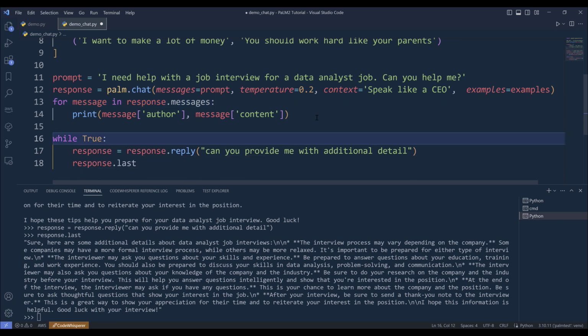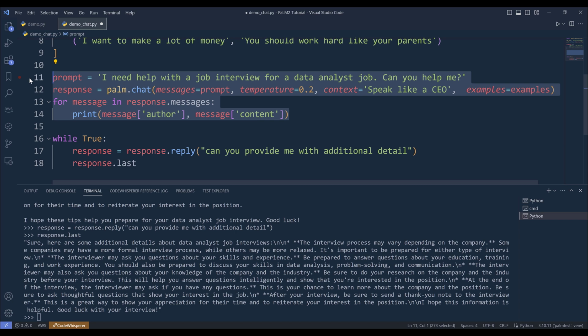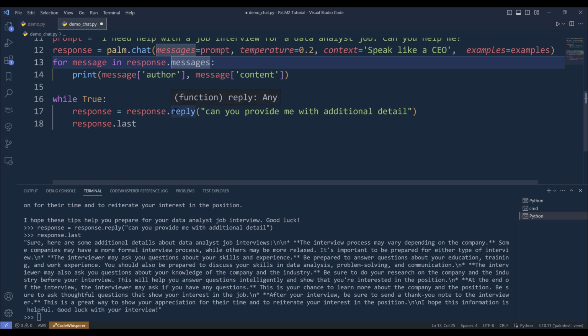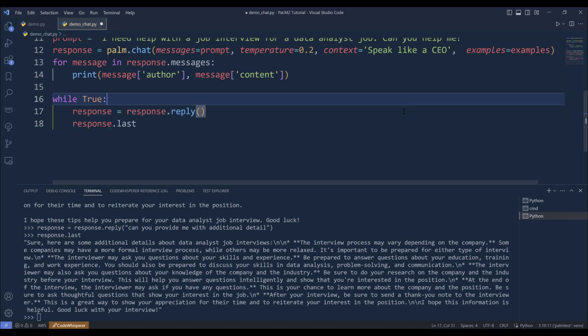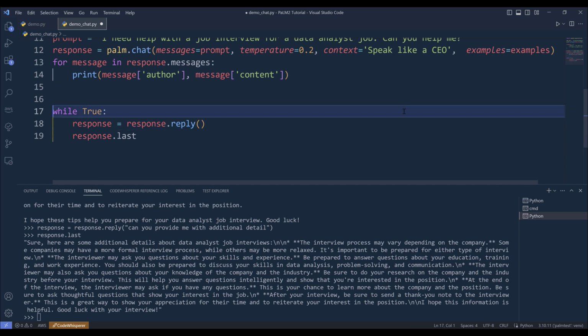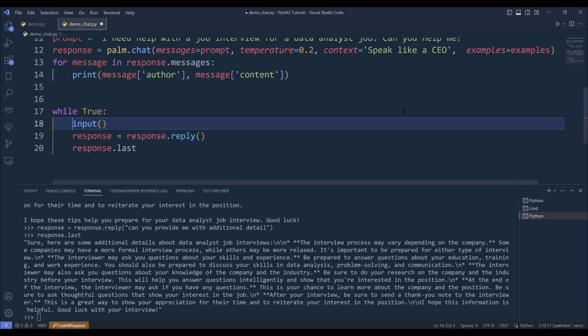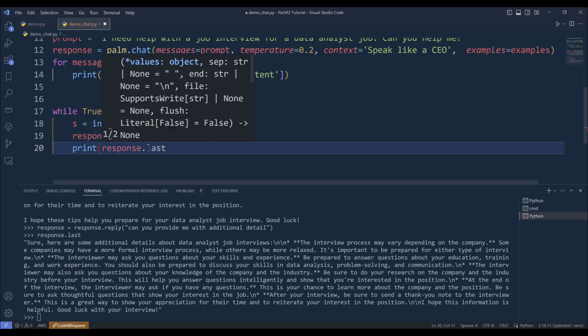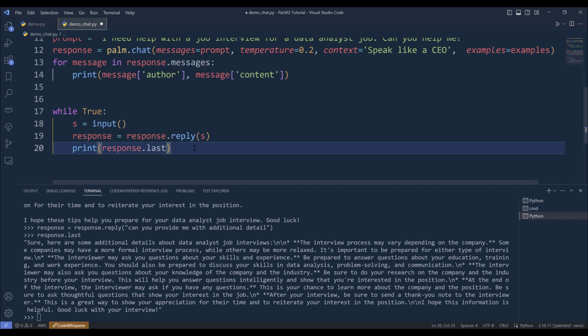Once we have the initial message chat log, we'll keep asking new questions. So this will be an input prompt. A user will simply provide another input, and once the input is received, we'll provide the input to the reply, then print the last response and continue until you break the loop.